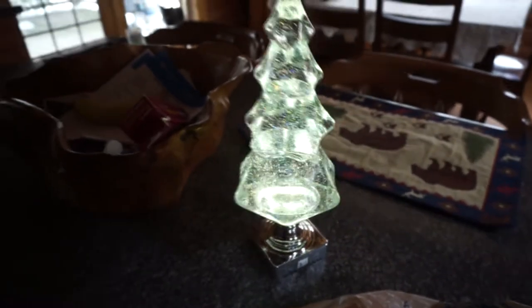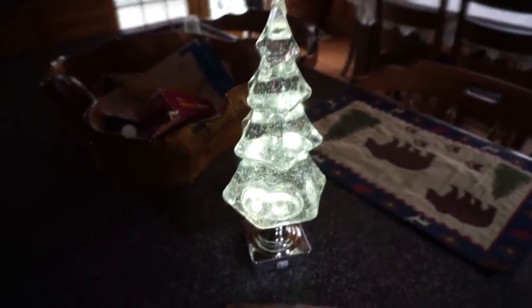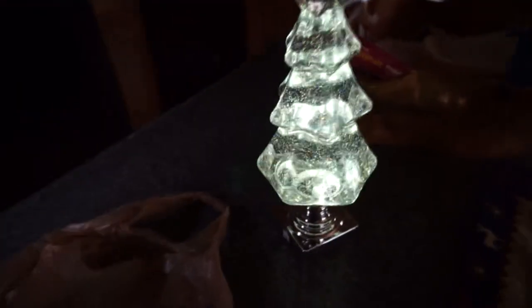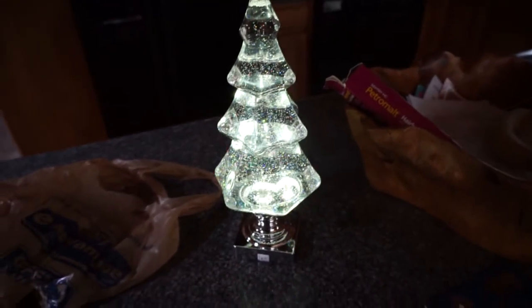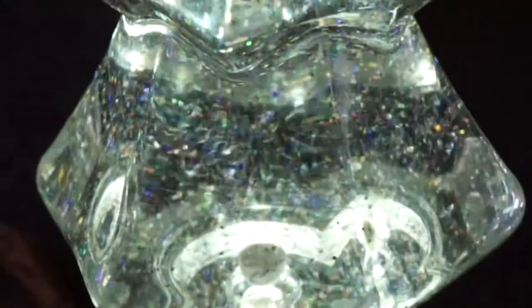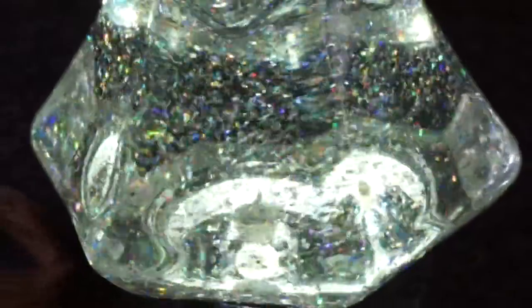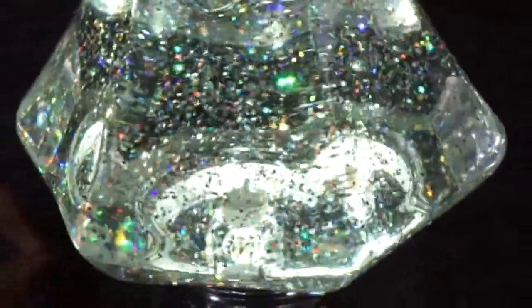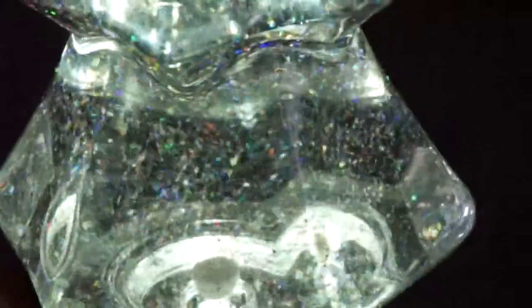Ooh, look at that. It has like a little motor down there that spins the crystal things around. There's a little star on the top. How pretty is that? So Merry Christmas, now we have a Christmas tree. And you see, it kind of goes and then it stops, and it goes and it stops. So it'll settle down here in a second. And it just kind of slows down, settles all down for a minute. And then all of a sudden, boom, there it goes. It starts going again.